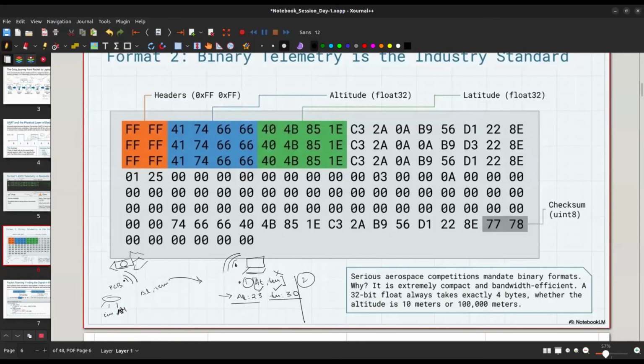Just take an example that it decoded altitude equals 23, temperature equals 30. And it is saying that whatever the first value I receive, I will give it to altitude, and the second value that I receive is going to be for temperature.